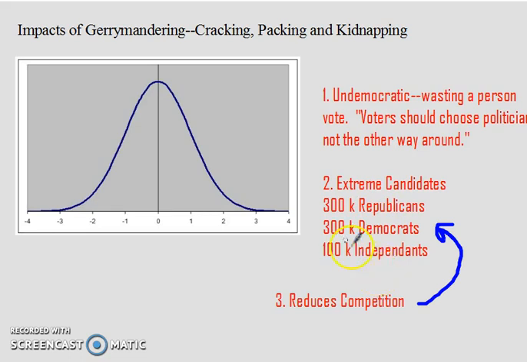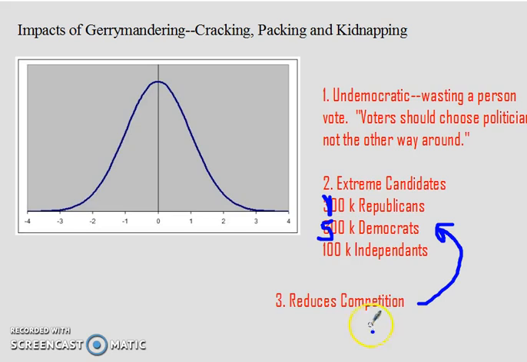However, if I change that district, and I make it 500,000 Democrats and 100,000 Republicans and 100,000 independents, what are the chances of the Democrat ever losing? It would seem to be very slim. So what is the need for me to do the best job possible? And the answer is it doesn't sound like it's that important.